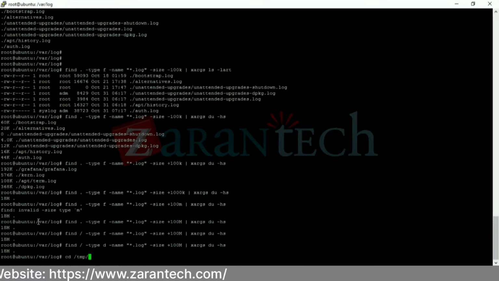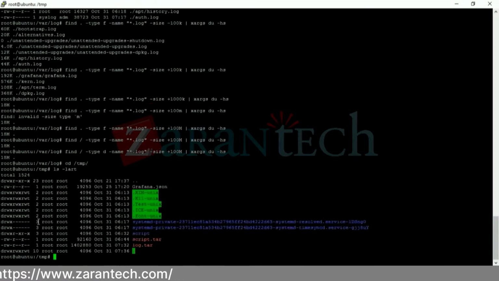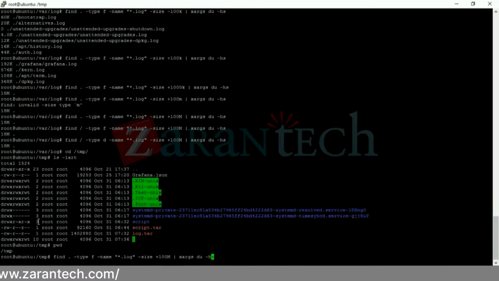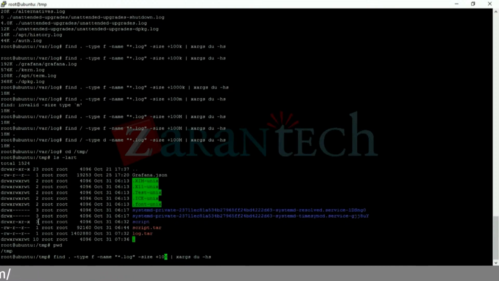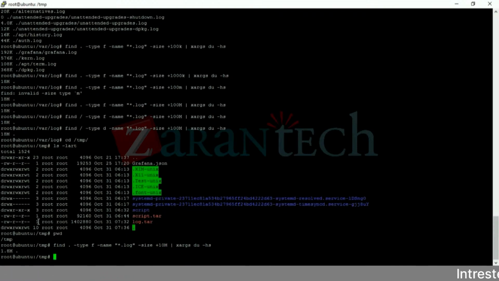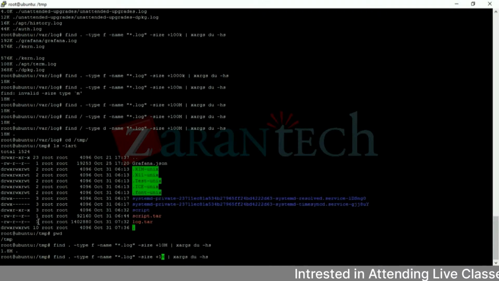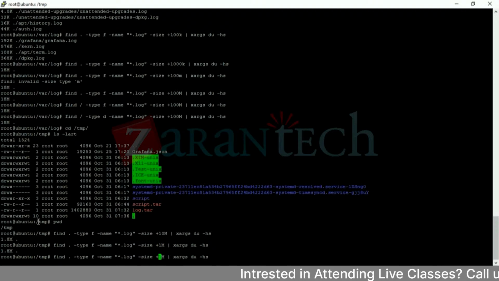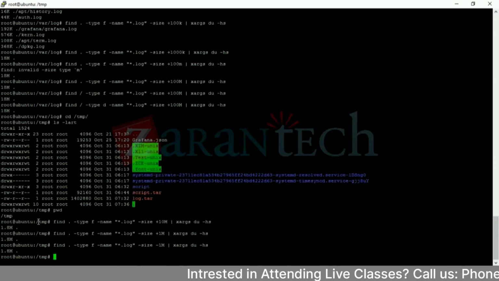I can go to any temp folder, where I have quite a few files, and search for 10 MB. There is no file here of 10 MB. I can say +1 MB. I can say minus.